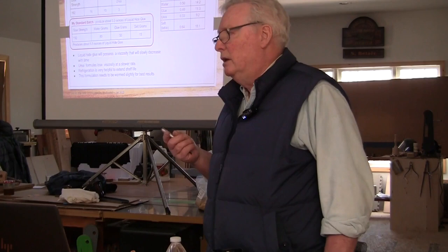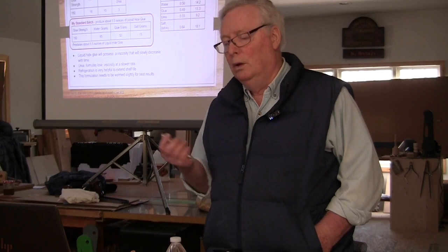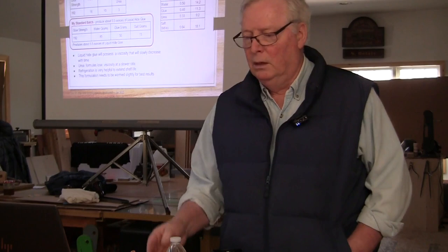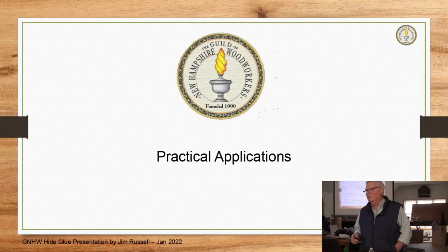Do you ever heat your joints before you glue them with hide glue? Heat them with a heat gun? It depends on how cold the shop is. I'll get to that when we're doing some of the hammer veneering, because I have actually gotten a heating pad and laid it on my substrate because the shop was so cold and I needed some open time and I didn't want to add salt to a hammer veneering job. So the answer is yes, I have used a heat gun, but you probably don't need it most of the time.